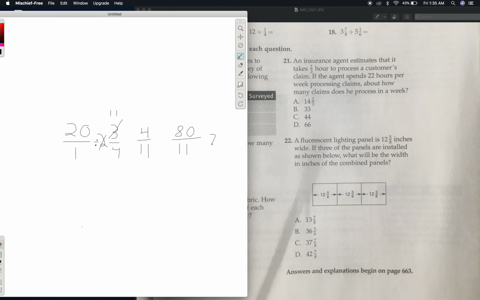Okay. 7 times 11, you know, anything times 11 is the same number twice, so 77, up till a certain point, that is. Okay, so the difference here is 3 numbers. 80 minus 77 is 3. Oh, why am I putting 77 there? Sorry. So it's 7 and 3 over the denominator, which is 11.